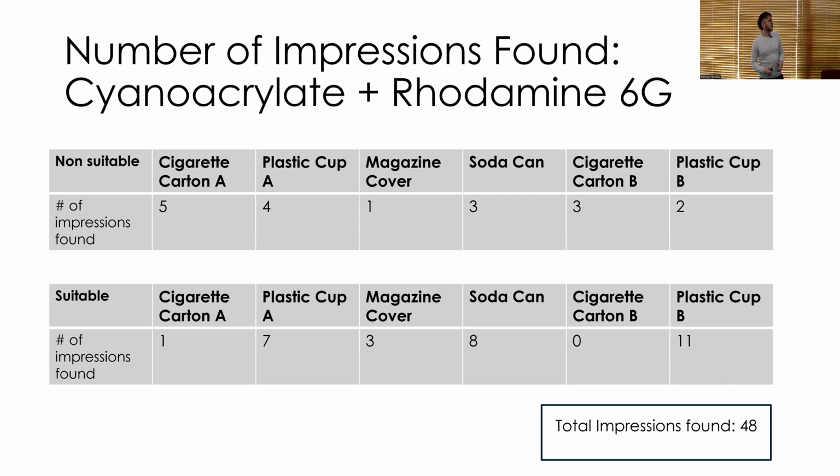So first off, we're going to start with cyanoacrylate, and the total impressions is blocked, but that's okay. I'll tell you. So we found 48 impressions when using cyanoacrylate and Rhodamine 6G. That's a lot across our 6 different surfaces, right? And I separated it into 2 different columns. So non-suitable, so prints that don't have enough detail, they're smudged, they're distorted, can't use them, right? They went there. But it's very important that I still mark them down because we're looking at a quality test here at the end of the day.